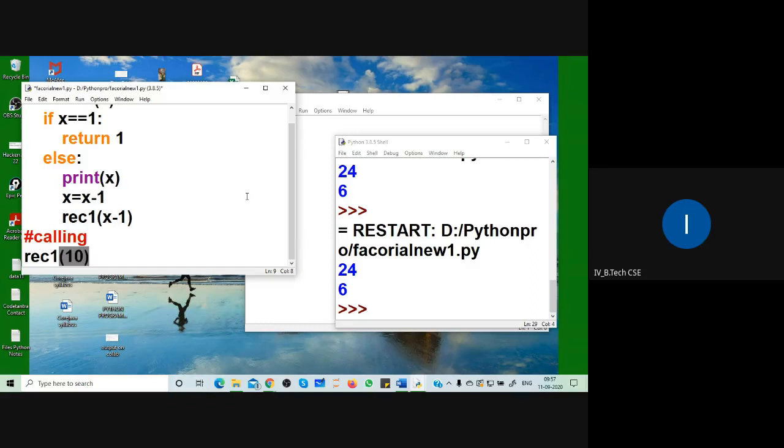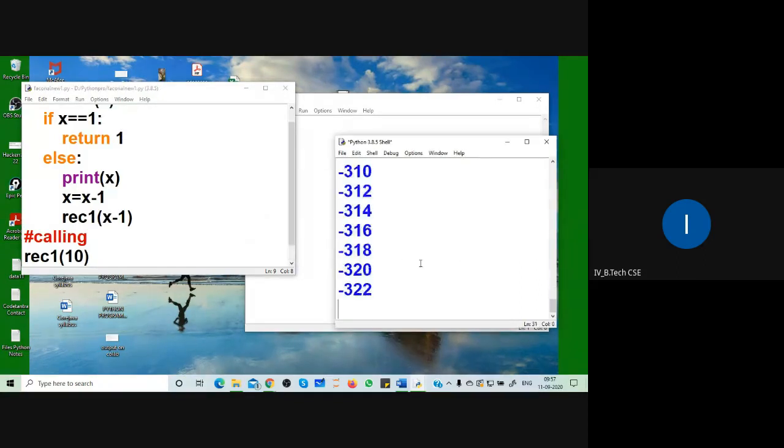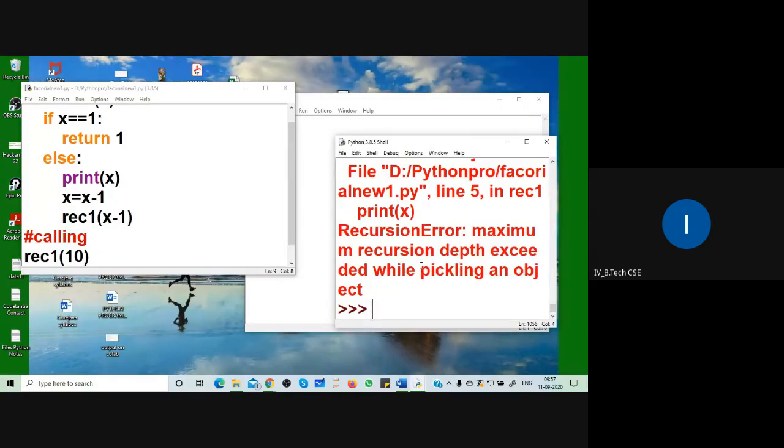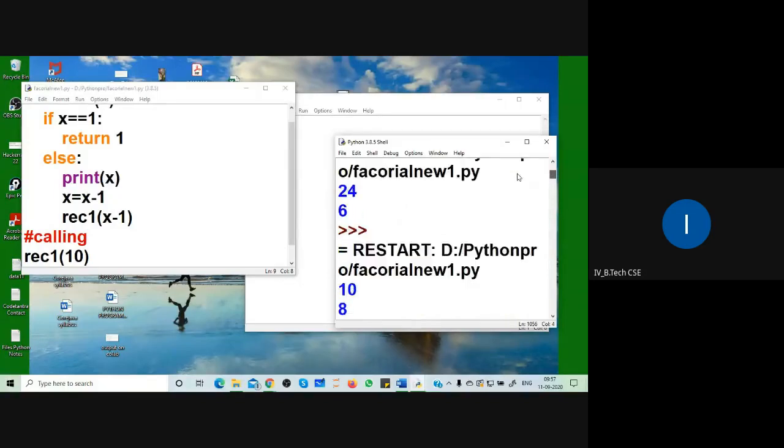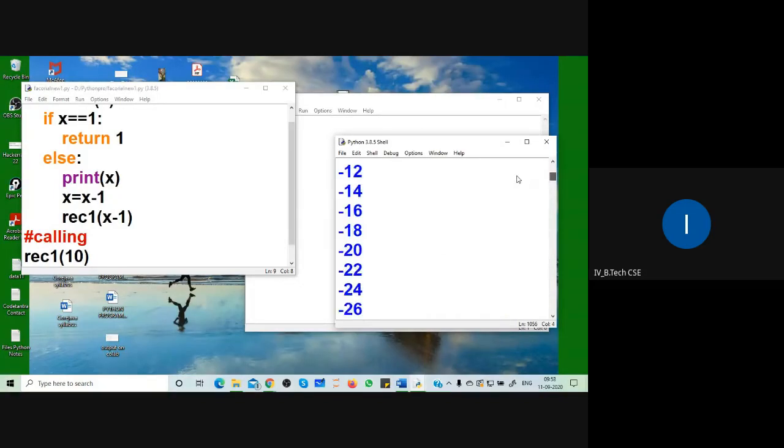What will happen? Let us see. So it is going to an infinite loop. It is generating some error. So first what we got? 10, 9, 8.